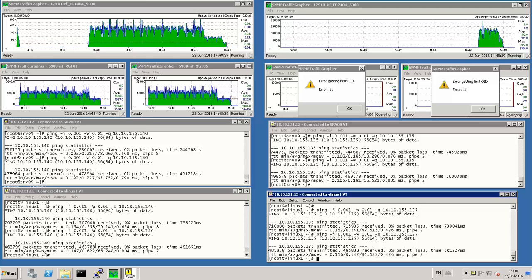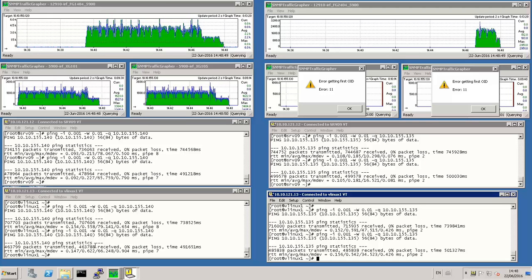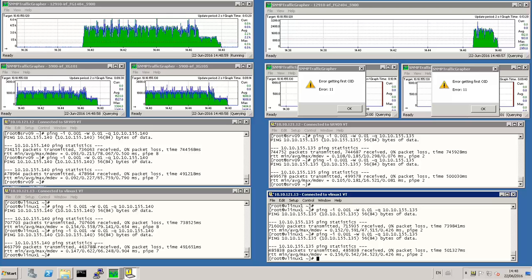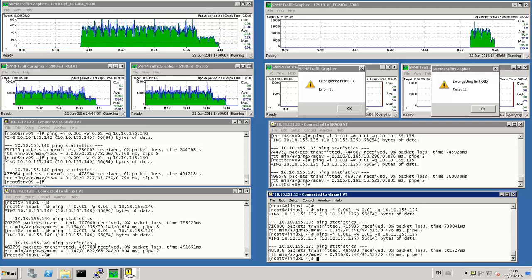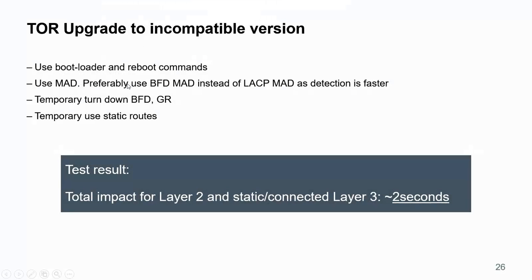So depending on the scenarios that you use, you'll see that less than 2 seconds of impact is something that you could achieve, making sure that the operational team can in all cases perform an upgrade of two 5900 as a top of rack, doing layer 2 and maybe layer 3 static or connected for operations in the data center. So that being said, maybe one slide to conclude.